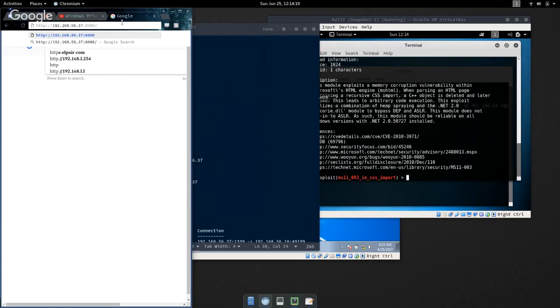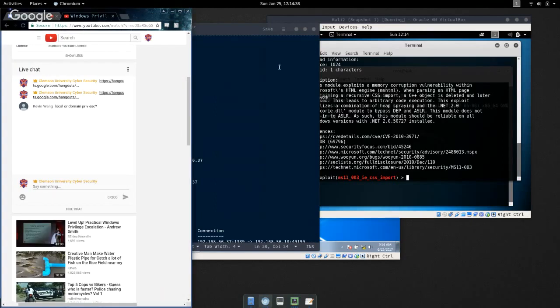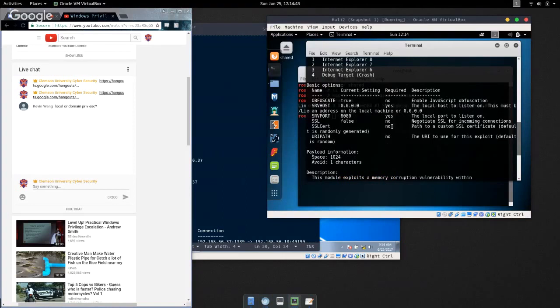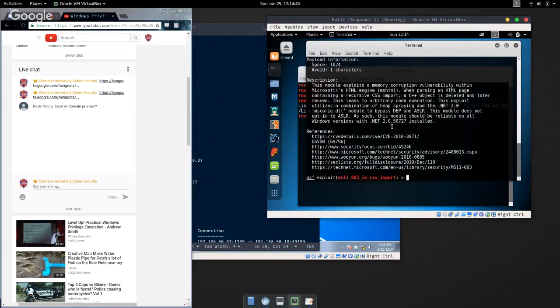if you're trying to social engineer somebody and you're sending them a phishing email, maybe you obscure the link, maybe you don't, maybe you say, hey, look at this cool thing. It's, I don't know, like celebrity nude.wmv or something. Make something up, and hopefully your target will click on it. So that's what the URI path is. Your serve port is just the port that you want it to be running on, and then your serve host will be the host that you want them to connect back to.